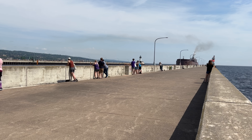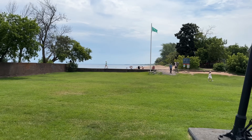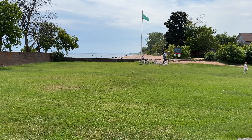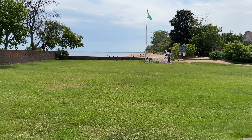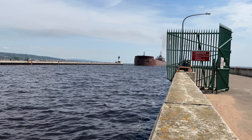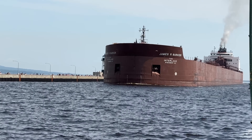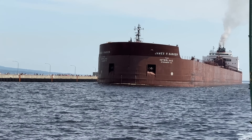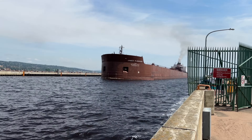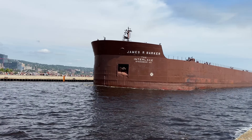It'll be heading over to the CN ore dock in just a few moments. You'll also see that 250-foot boom. Take a look at this beast as it gets close to the piers. Take a look at that green flag — the people are out on the beach, which signifies a very low rip current warning here in Duluth on Lake Superior. Should only be a matter of moments until we hear the captain unleash the beast. You can see the dual anchors on the bow — stacks are pumping away, there's a crew member right there on top of the bow. Draft is sitting at 22 feet on the side of the bow.